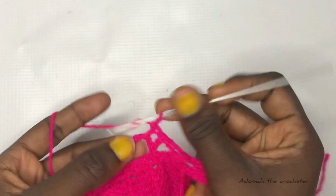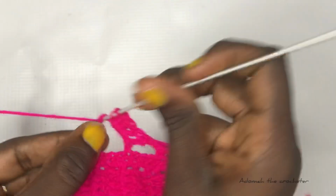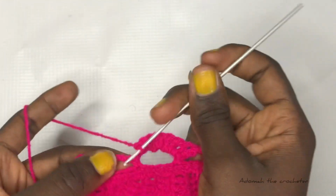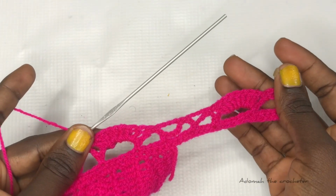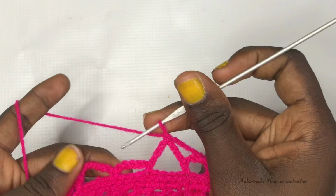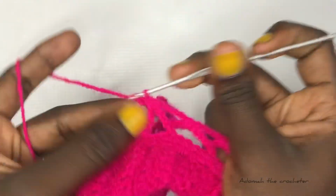So this time you are going to move to the next space and put a total of 8 double crochets in the same exact space. So after that you move to the next space and single crochet, and you have your next shell done. So you are going to repeat this. Make sure you chain up your 4, single crochet into the next space, chain up your 4 again, single crochet into the following, and then the next space is when you make your total of 8 double crochets in the same pod to create the shell design.